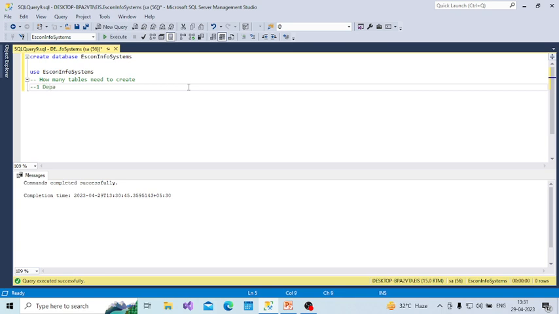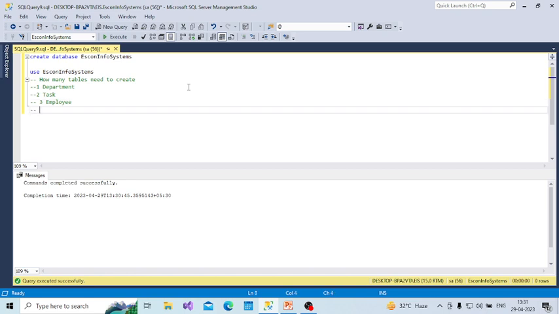We will create department. The second table we will create is task, because the company will have some tasks. And third, the company has employees, so the third table will be the employee table.